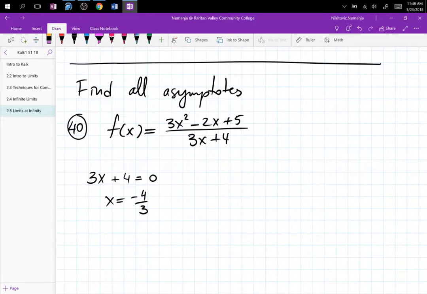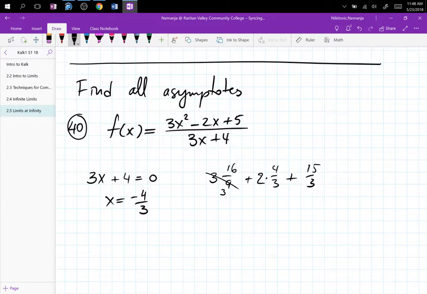So the fastest way to check is to actually plug -4/3 here. If it gives you 0, that means it's a root, which means 3x plus 4 is a factor, if you learned your pre-calculus. If you know nothing of that, then just go and factor and see if it cancels. In my case, since I know factor theorem and other things from pre-calc, I am going to plug in and get 3 times 16/9 minus 2 times 4/3, and then plus, I need 15/3 for common denominator.